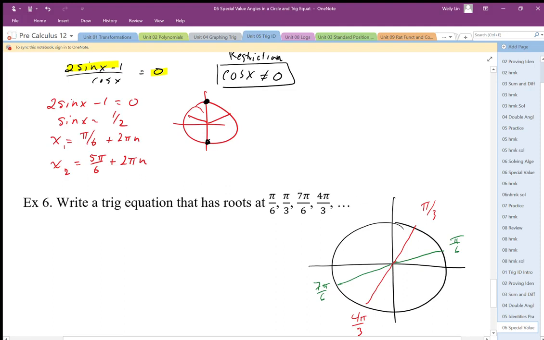But what I can do is group these two solutions, at pi over 3 and 4 pi over 3, because they are really just separated by 180 degrees. And there's some symmetry, and we can actually use tan to do this. But those are not related to the green ones here. Although the symmetry is the same, it's 180 degree symmetry, the red and the green seem independent of each other. I don't really want to mix them together. Well, if that's the case, I know how to separate solutions, because I know that solutions can be separated by factors that are equal to 0. This solution is independent of this solution here.